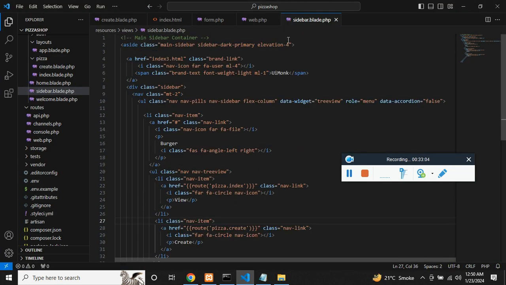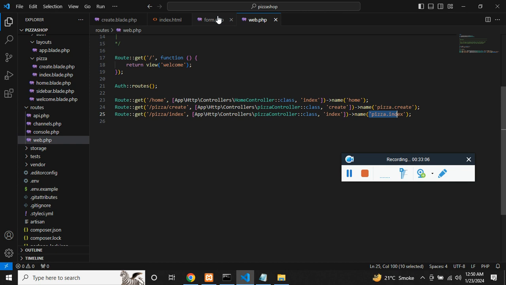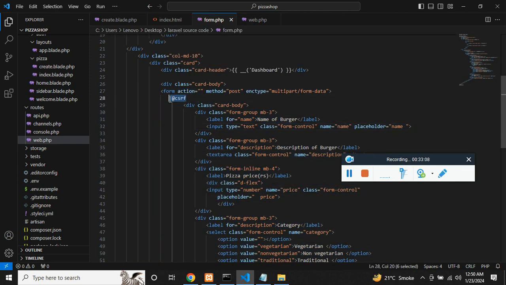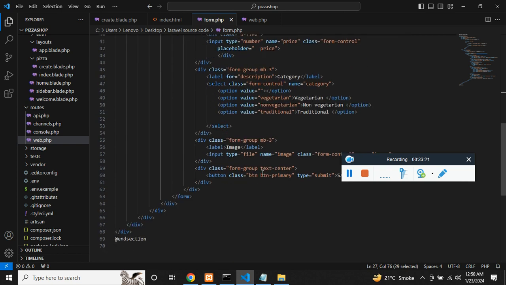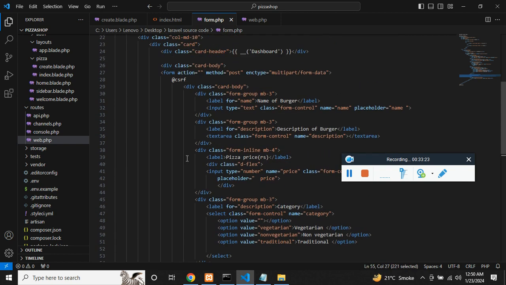Now in the form, you'll see we have added the cross-site request forgery token. We have method post, and we are uploading an image, so that's the reason the encrypt type should be there, or else you won't be able to upload your image.